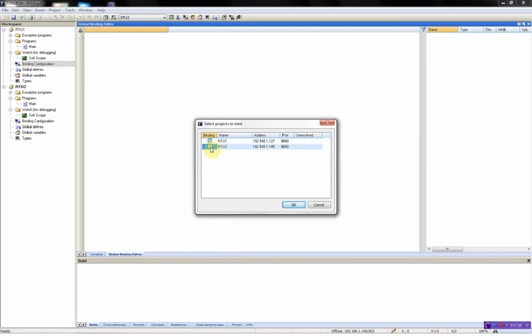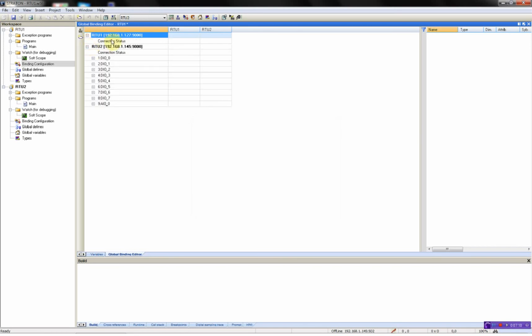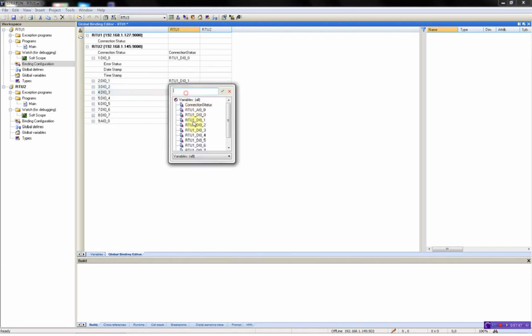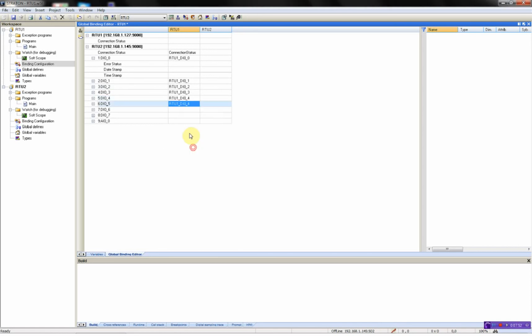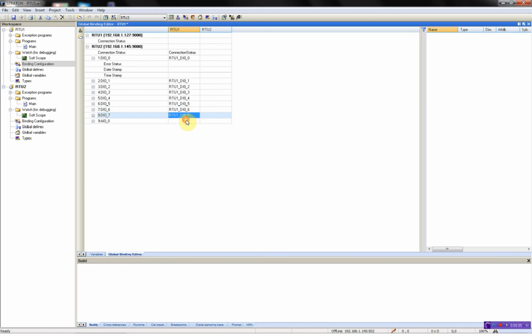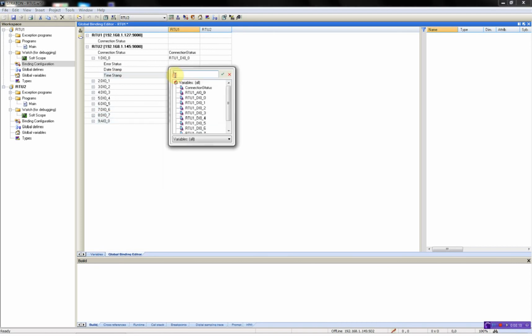Select my two RTUs like this. So you can see for the first one, there are no public variables. For the second RTU, there are the variables that I have defined in the project. So I'll start here. We can just expand this so you can see error status, date stamp, time stamp. For example, I'll bind this variable to the connection status. This one to RTU digital input 0, etc. Made a small mistake. This should be 5, 6, and 7, and the analog input. And in this case, I will just use the timestamp here, so you'll see.